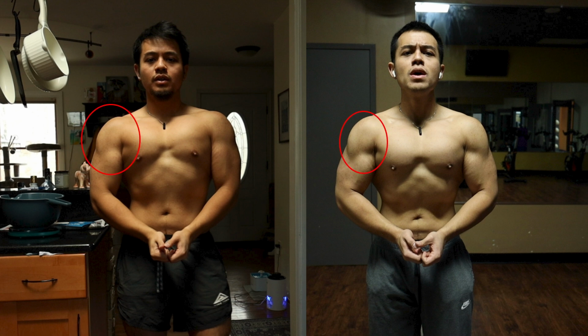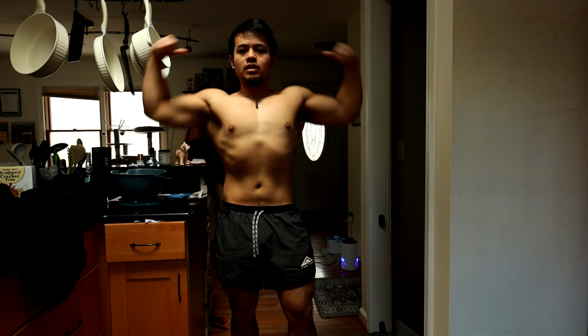Where I notice a change, if anywhere, would be in my shoulder. It looks a little more cut out in the right photo, whereas in the left it doesn't look nearly as pronounced. So I'd say there looks like there's a slight difference, but again, I'm standing up straight in the first one on the left, and then on the right one I'm slightly hunched forward, which you can tell in my collarbone, just the structure is different. So it's not a one-to-one comparison, so it's hard to say. So let's go ahead and go to our next pose.